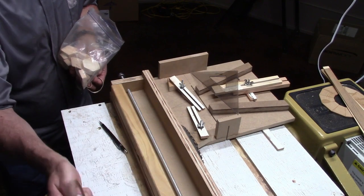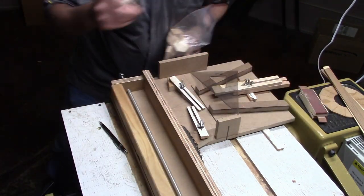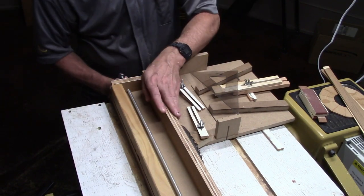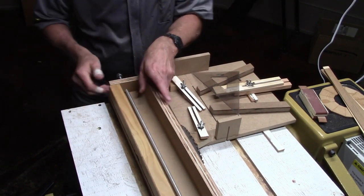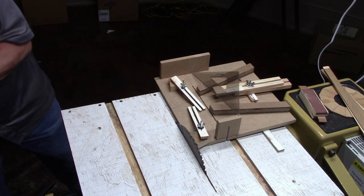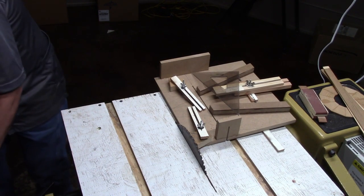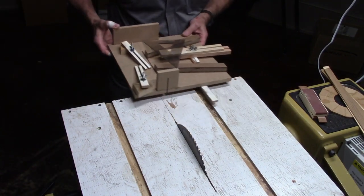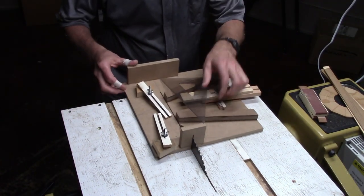One of the hardest parts I've had to deal with on this, I've got so much junk that I have to move around. Okay, give me that. And I'll leave these jigs laying around afterwards, so if you want to take a look at it, you can.